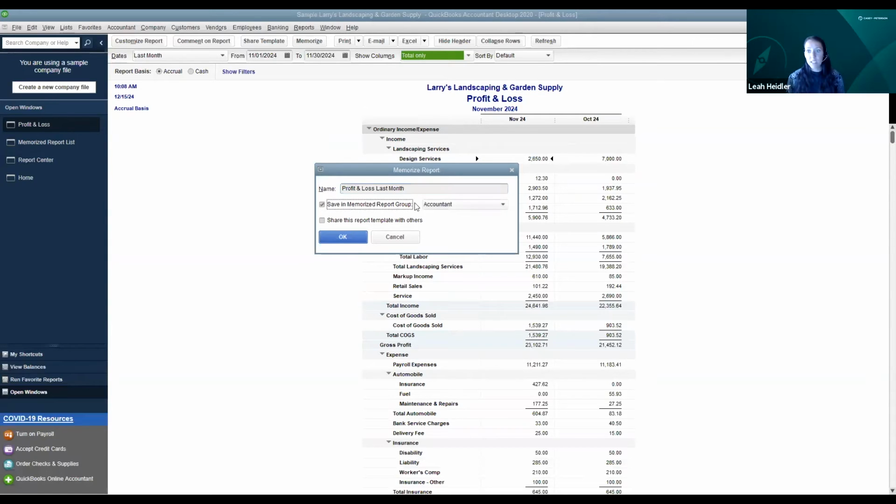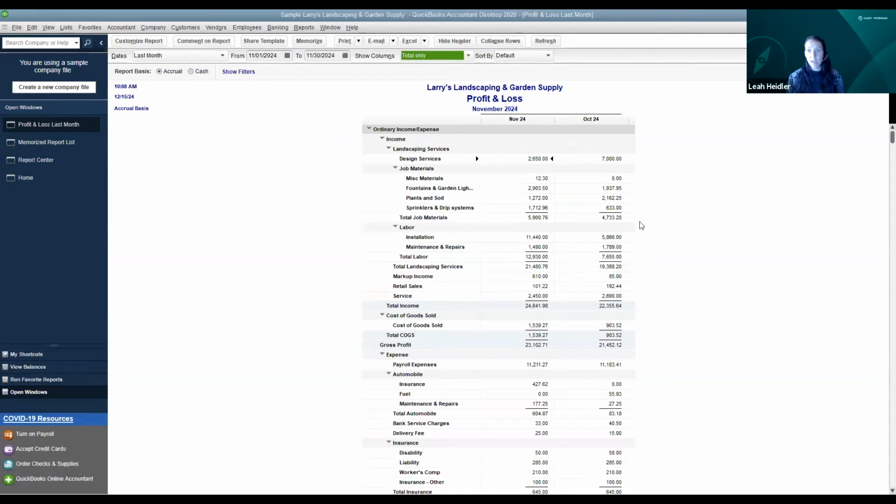And then I'm going to save it in the report group called monthly reports that I just created. And then hit OK. It makes it sound like it's taking a picture of this report because everything I saved about this report is now memorized to be pulled later. All right, so now we've got our first report sitting in our group, all ready to go for even next month and the next month after that when we pull it.